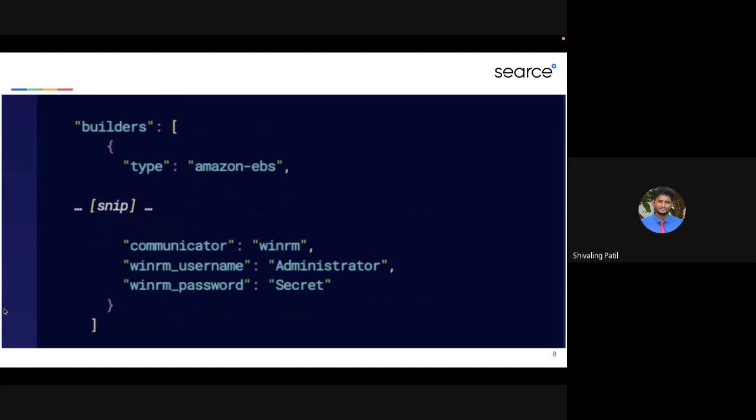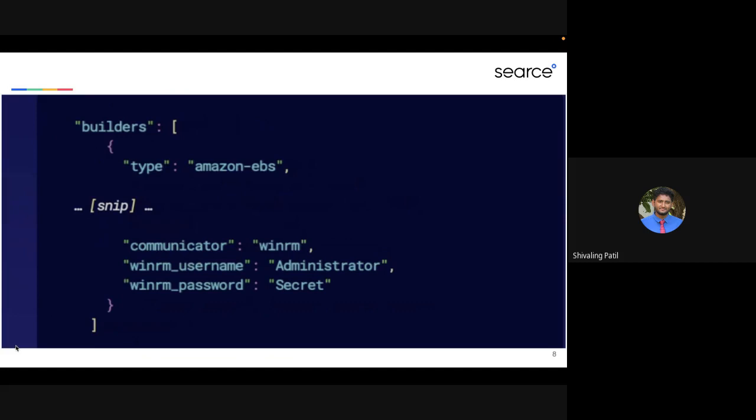Now we have another component named the communicator. The communicator is the component through which Packer works on the machine that is spun up temporarily to build your image. When Packer builds your image, it will spin up your source image as an instance, for example EC2, then make all of the provisioning changes. It images that instance and then deletes it, because we have the image based on it.